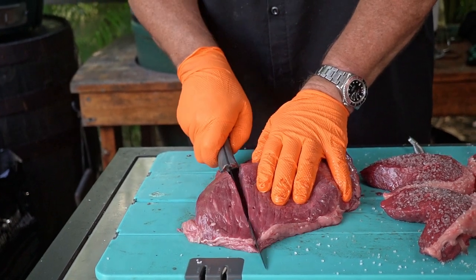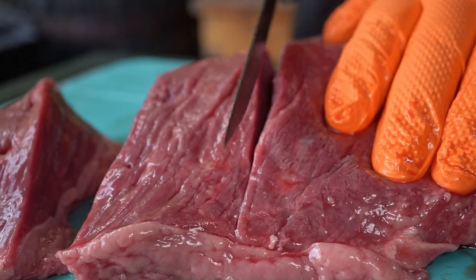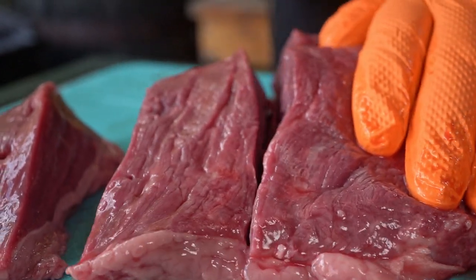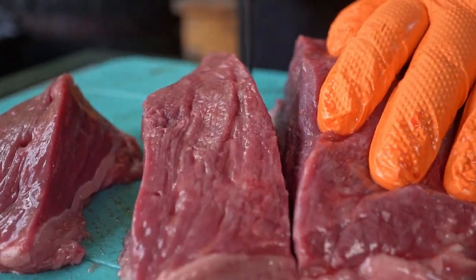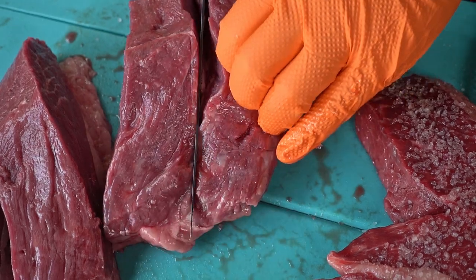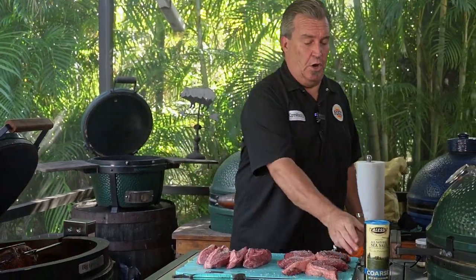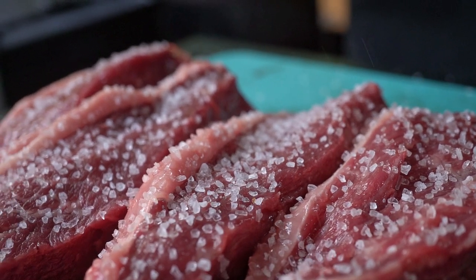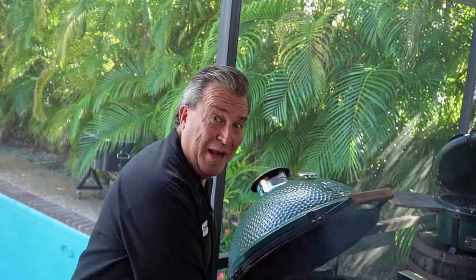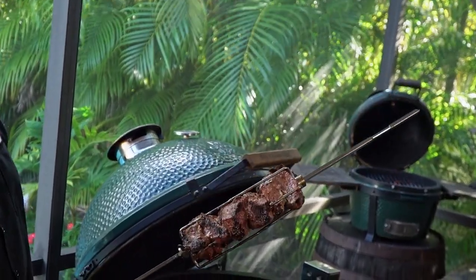We're going to go back to three fingers wide for this one. This is what I like to show because sometimes people realize afterwards that they cut their picanha the wrong way to put on the skewers. They want to shave it like this — this is a great way to save the day and make yourself a backyard hero. We're going to make them three fingers wide. All we have to do is salt them — coarse salt in hand and start sprinkling. Good news: our spinning picanha is done. Look at that — is that just awesome looking? We're going to set this on the side and let it rest. We rest any steak.